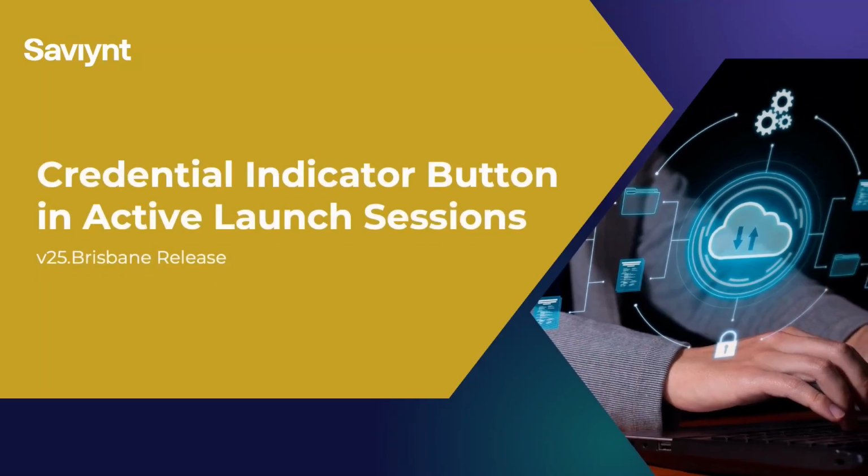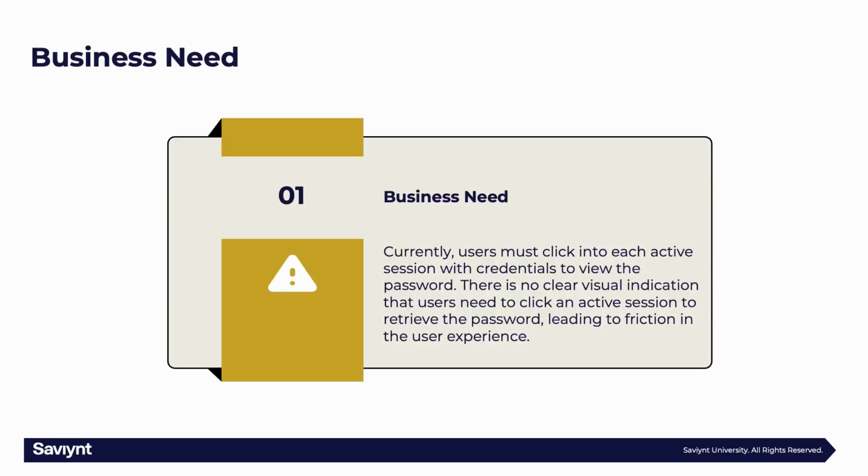Hello! Let's explore the Credential Indicator button in the Active Launch Sessions feature, introduced in the Brisbane release. Let's understand the business need. Currently, users are required to click on each active session with credentials to view the password. However, a lack of a clear visual cue indicating the need for this action creates friction in the user experience.